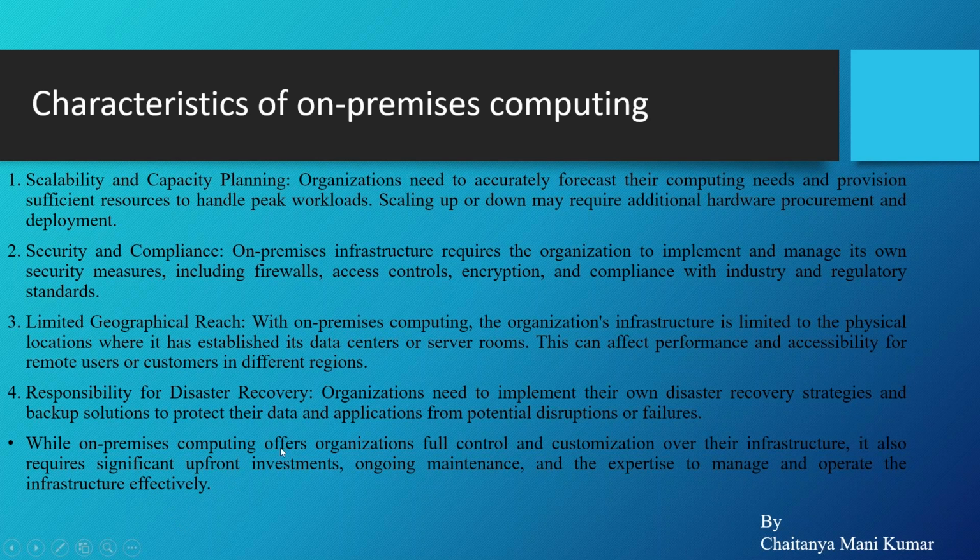So if you can see, while on-premises computing offers organizations full control and customization, we have full control over the servers. We have full control over the network. We have full control over the storage. If we don't want the server, we can terminate the server. We can remove the server from the network. So, the physical server, I'm talking about the physical server. If I don't want the physical server, I can remove it from the network. So the ownership will be there. Whenever we are working with the on-premises environment, we have the ownership of the servers.